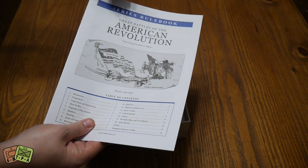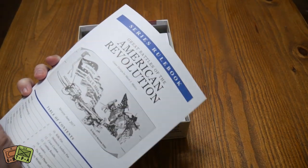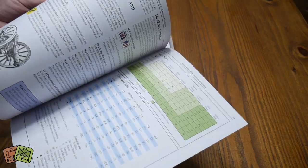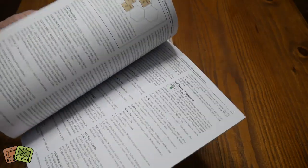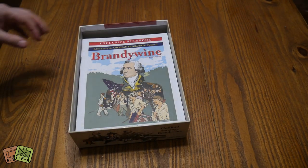Series rules, Great Battles of the American Revolution. And this is the 2017 version, which I think is the most up-to-date. Sequence of play on the back. That'd be nice to have. Those are the same. So these are series rules. So those are generic leaders. And this is very GMT, which is nice. Only 16 pages. Plow through those.